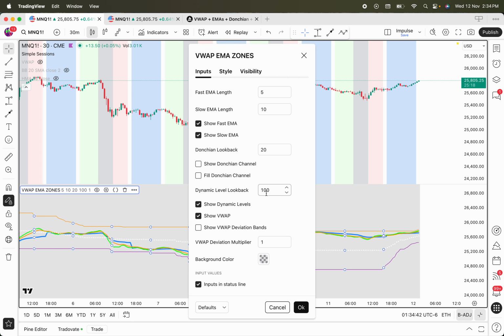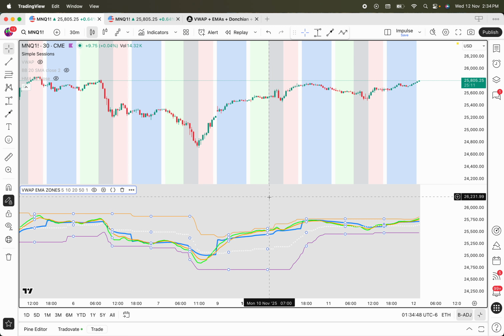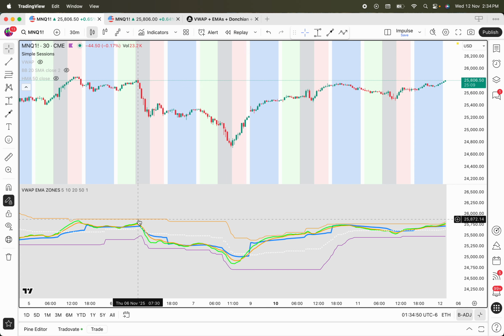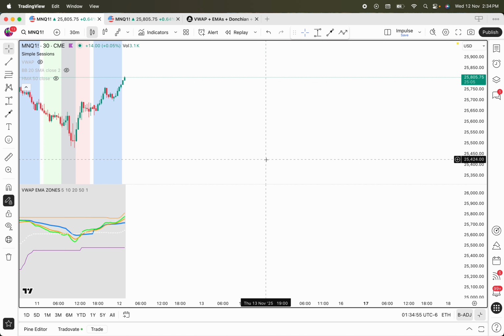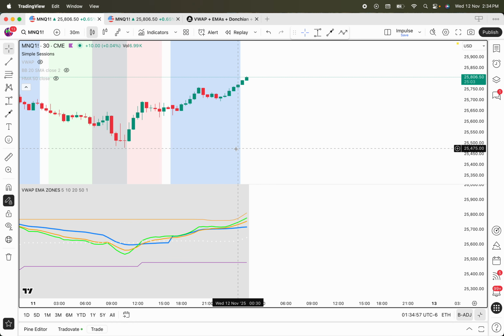Now we're looking back at 100 bars. Let's say I put 50. It's looking back at 50 bars, and it's telling us where the last high and the last low were.